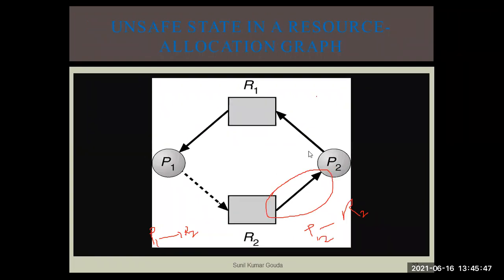Once R2 is assigned, it is converted to the request edge. Now R2 is assigned to P2. Once P2 completes its task, it will release R2 and again this edge will be converted to the dotted line. This is how we can differentiate between a claiming edge and a request edge.